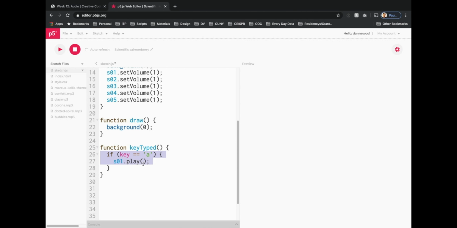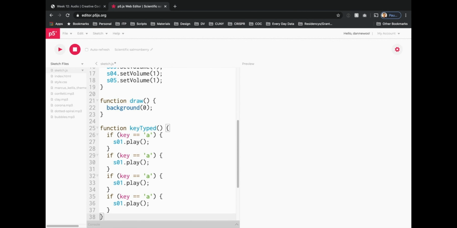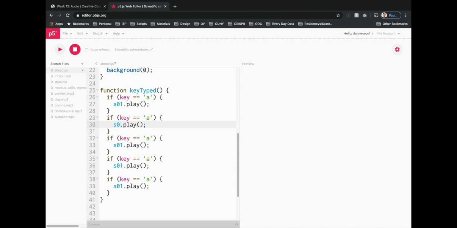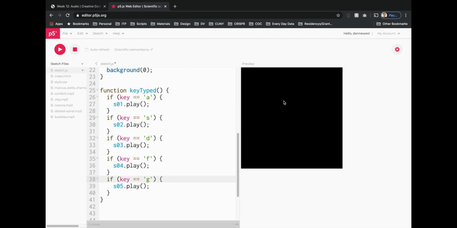So now we just have to duplicate that 5 times and change 1 to 2, A to S, 3, A to D, 4, A to F, and 5, A to G. All right, let's try that. So A, S, D, F, G. Awesome.